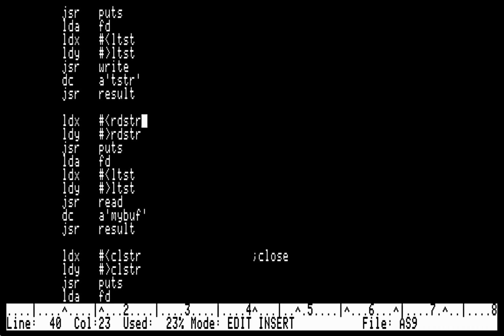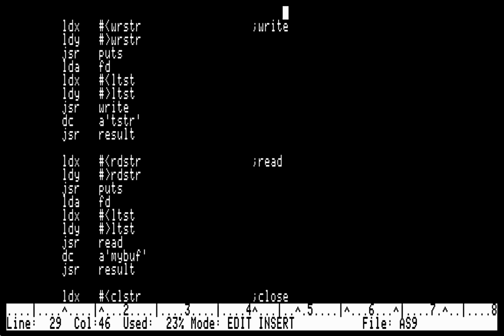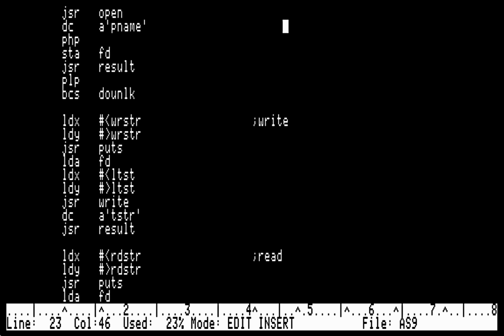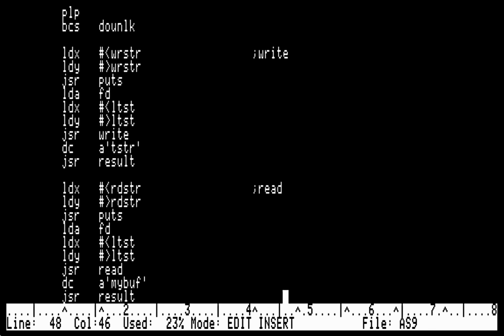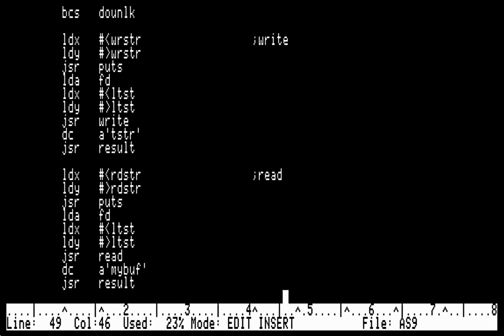Okay, and this is the read. But actually, we can't read this file unless we seek back to the beginning of the file, or we close the file and then reopen it. Otherwise, we're trying to read from the point we just finished writing, and there's nothing to read there, right? So when I create a file and then I open the new file I created and I write to it, the current location in the file is the end of what I just wrote. So if I try to read that, I'm not going to get anything. It's not going to work.